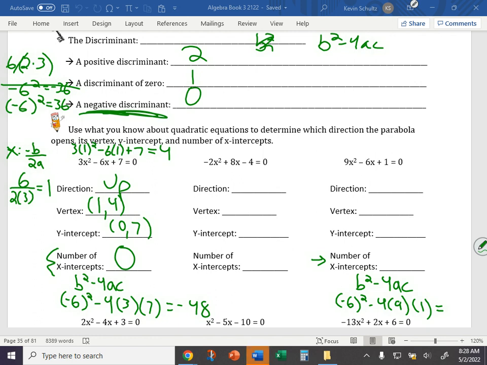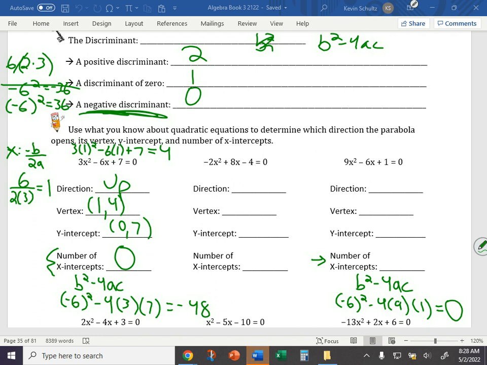Joey, do you have a second on that? Are you saying that equation equals 1? No, the number of x-intercepts, because the equation equals 0. Okay, all right, let me try. So this equals 0. -6 squared is a positive 36. 4 times 9 times 1 is also 36. And 36 minus 36 equals 0.